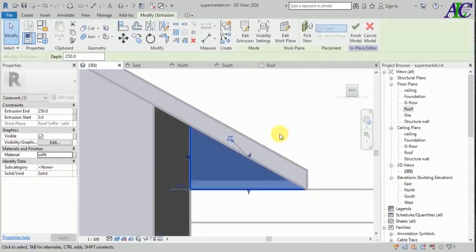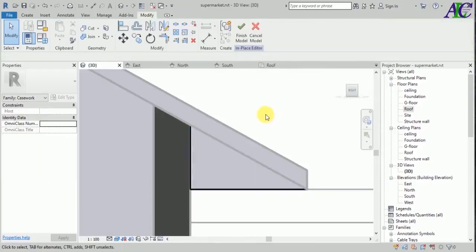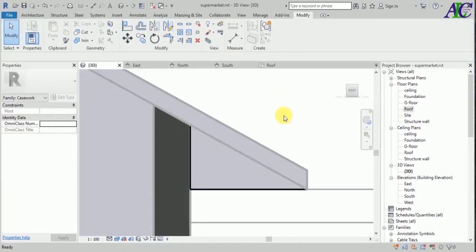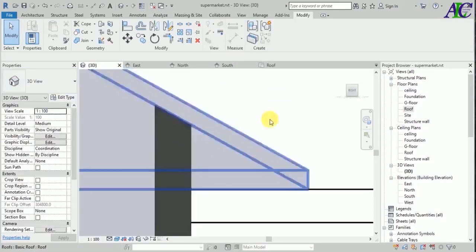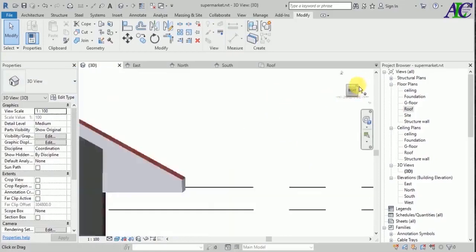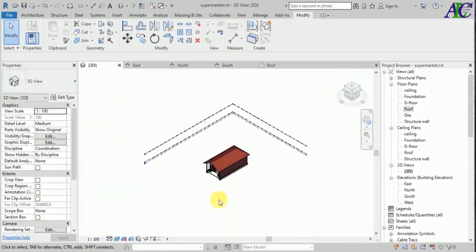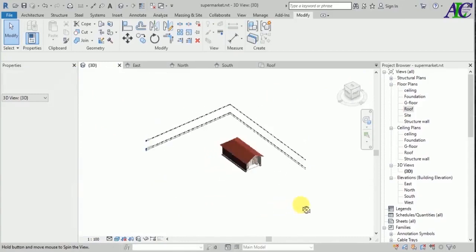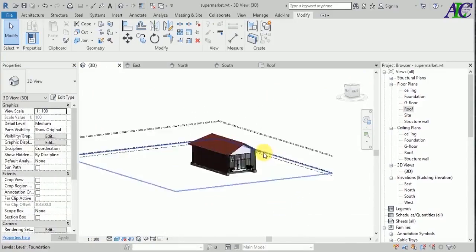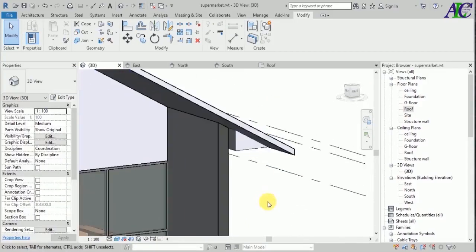Let's finish and finish model. Okay, so let's see from a different angle. Now it looks like this.